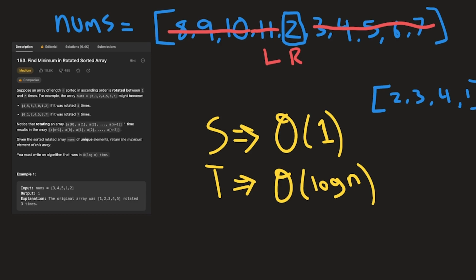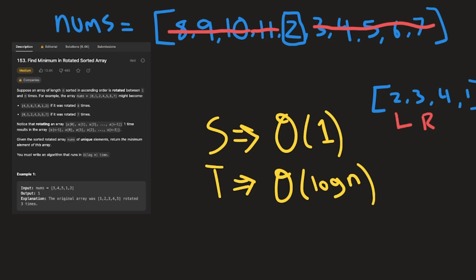Now, before we go, let's take a look at this array on the right side that has 2, 3, 4, and 1. So this is a sorted array, and it's rotated by 1, 2, 3. So it's rotated 3 times. In this case, what if we didn't want to have our right pointer at the very right and our left pointer in the middle? What if we wanted our left pointer at the very left and our right pointer in the middle?